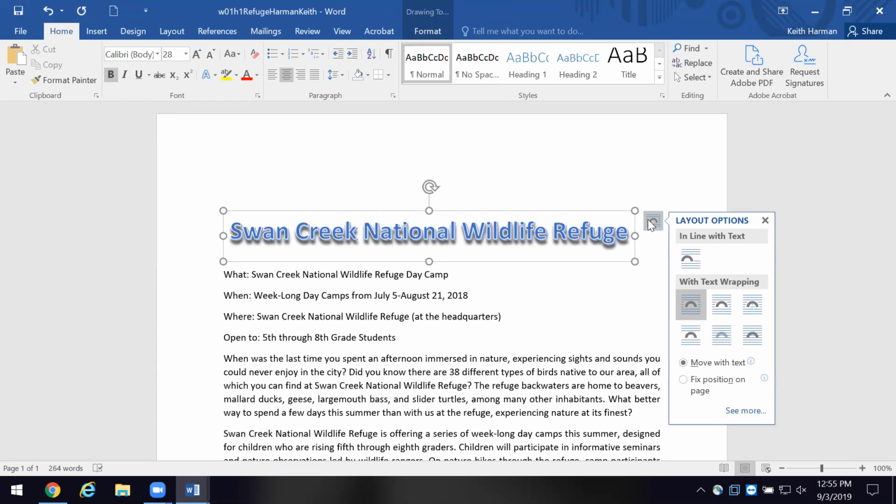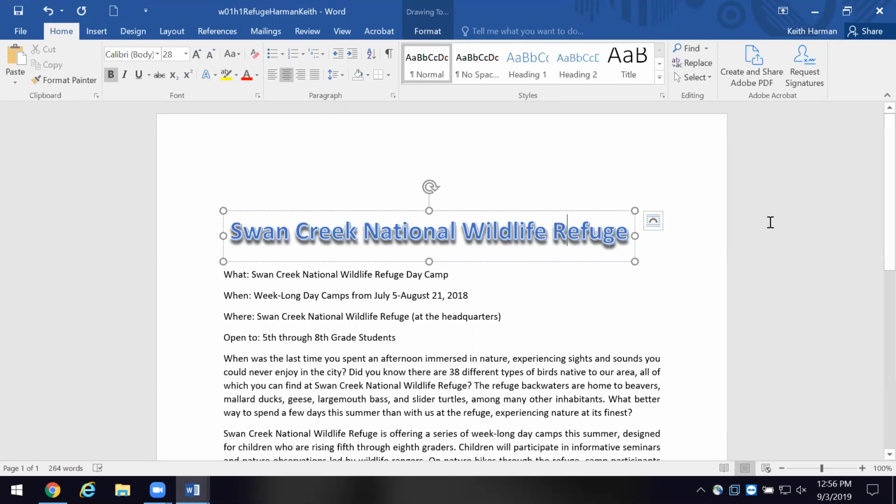And at the top bar, you'll see up there in the ribbon the font size, the font, whether it's bold or not, and the type of font. Got it? So if you want to do different text wrapping or however you care to do it, it's up to you. Got plenty of options. And you can also change the color of the text right here. Text effects. I'm good with what I've got.